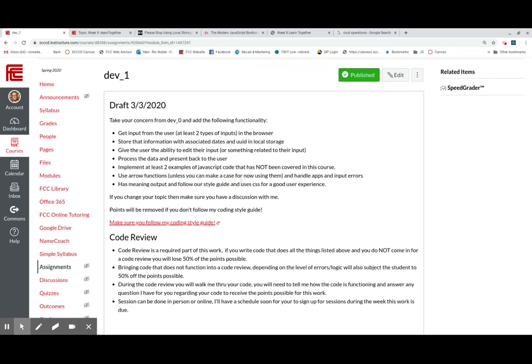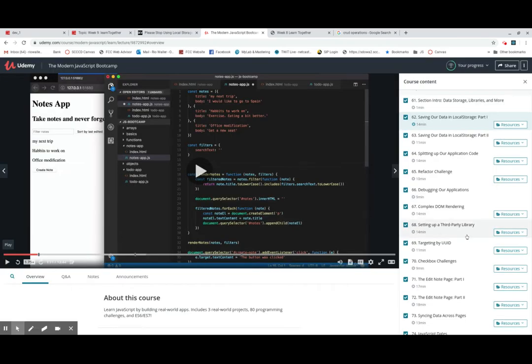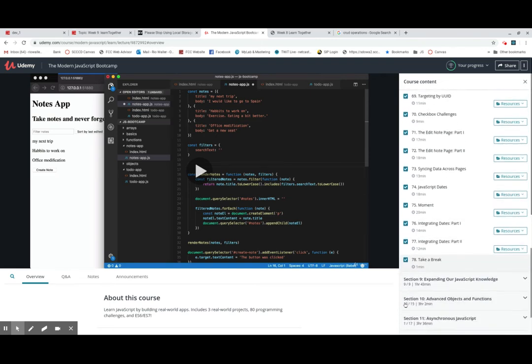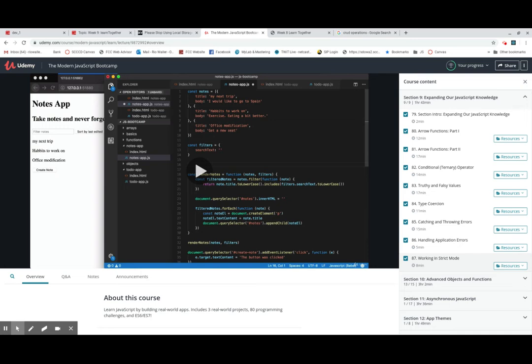Now, arrow functions are something we're going to be introduced to in the following section. But let me just say this, and I want you to have it in your head: what you're doing this week is the bulk. The bulk is really what will help you and what you need to implement for our DevOne, which I thought about in the schedule because section 9, which is next, is really just expanding our knowledge of JavaScript. We're not necessarily learning new things that we'll put in our code, although we could, like truthy values and ternary operators, but we'll definitely do arrow functions.